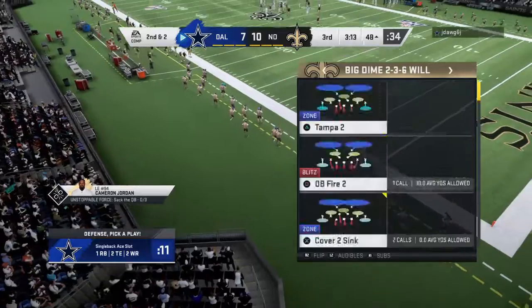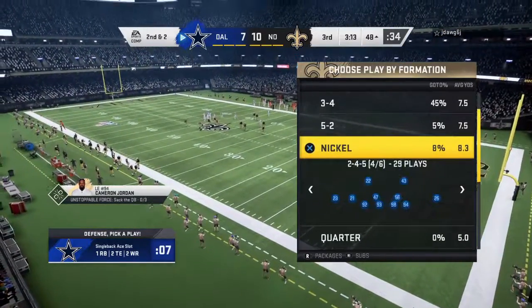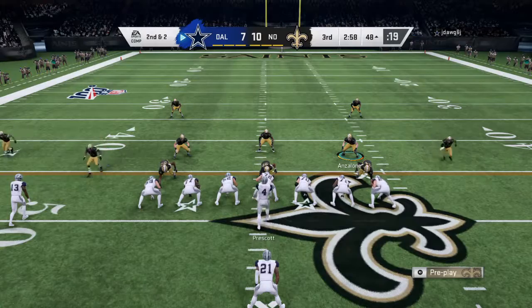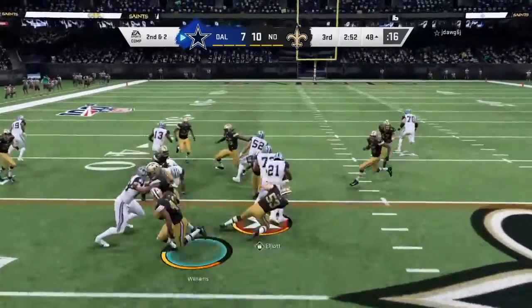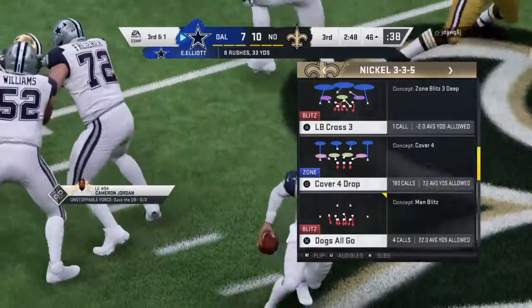At the 48-yard line. 8 yards the tally on that first down run. Here's 2nd and 2. This is Elliott. And he'll only get a yard to bring up 3rd and 1.